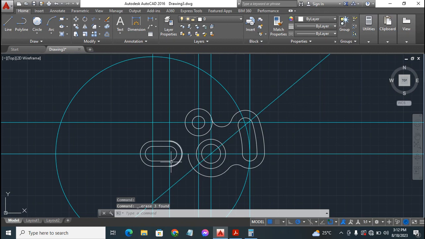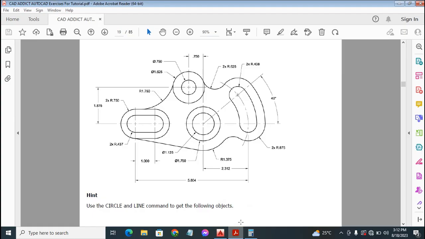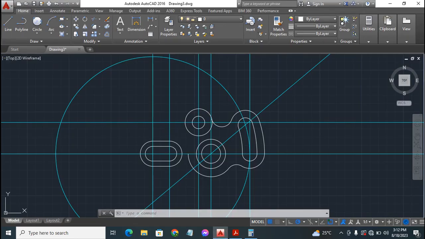So next up, we'll get a straight tangent line that will touch this arc here at one point and come down and touch this other one at one point as well. Alright, so let's do that. So go straight back to CAD, click the line tool, locate the tangent point on this arc here.